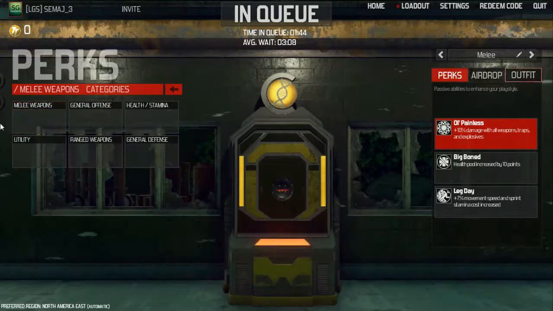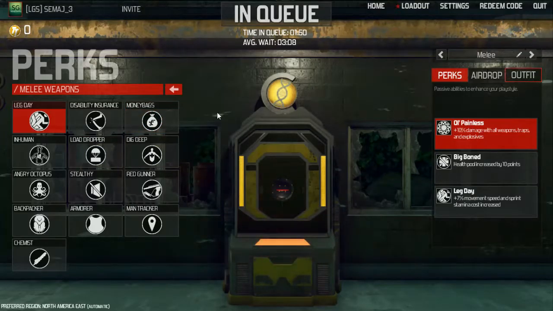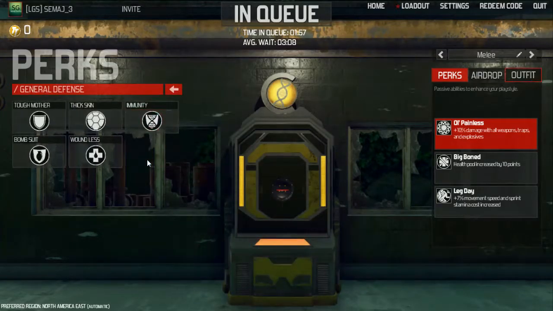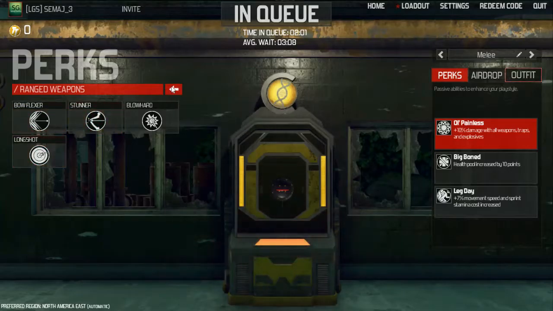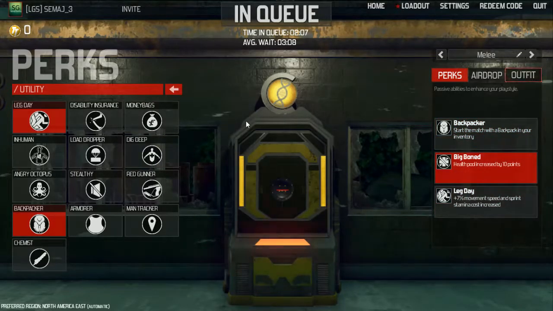Let's see, utility. I'm going to get the tracker, I need the tracker for my round. But basically, everybody kills each other. It's kind of like a Hunger Games, and it's kind of fun. If you haven't played this game yet, you should probably try it out. It's an extremely fun game, and it's pretty cheap right now. Let's see, backpack. I need a backpack to start off with.